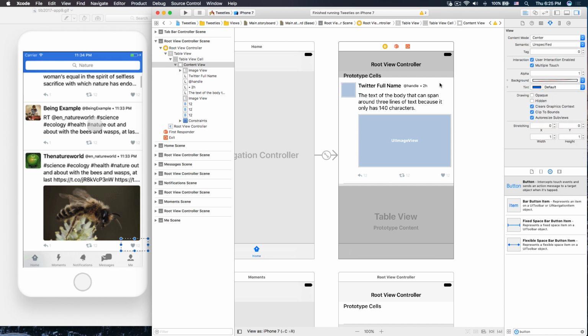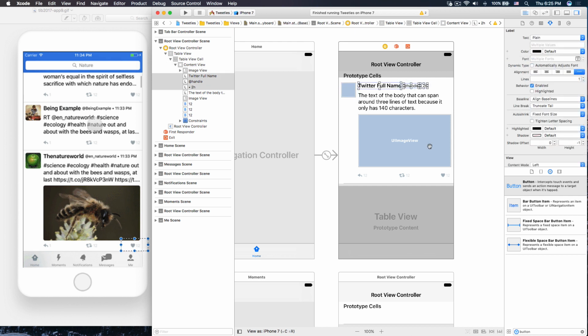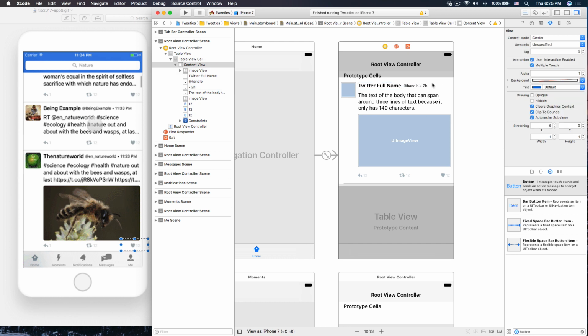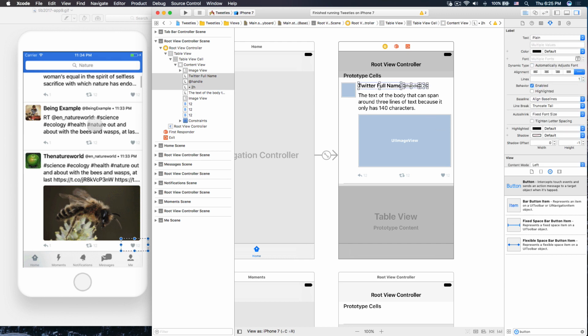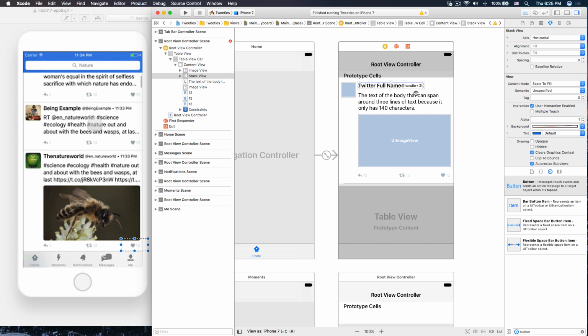Next thing is, because I noticed that these three are pretty much aligned horizontally like that. And there's a tool in iOS called Stack View that allows us to stack together a bunch of elements so that they will be aligned horizontally or vertically. So the way that we do that is select all of these 3 elements, stack them together by clicking this little button over here, see this? Click that over here, and it's stacked together like this.